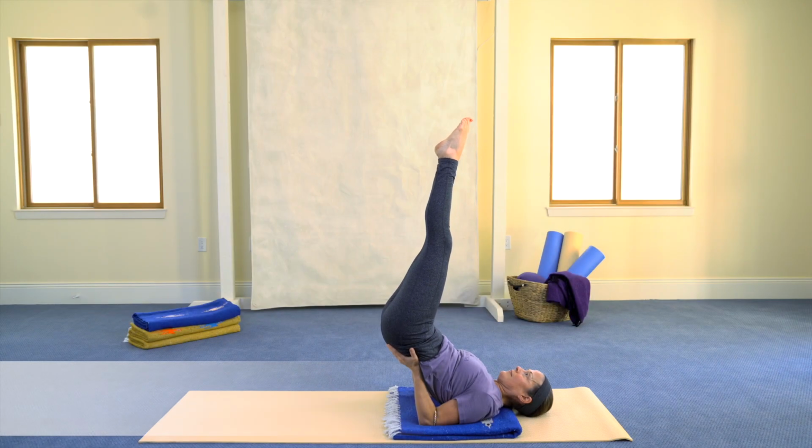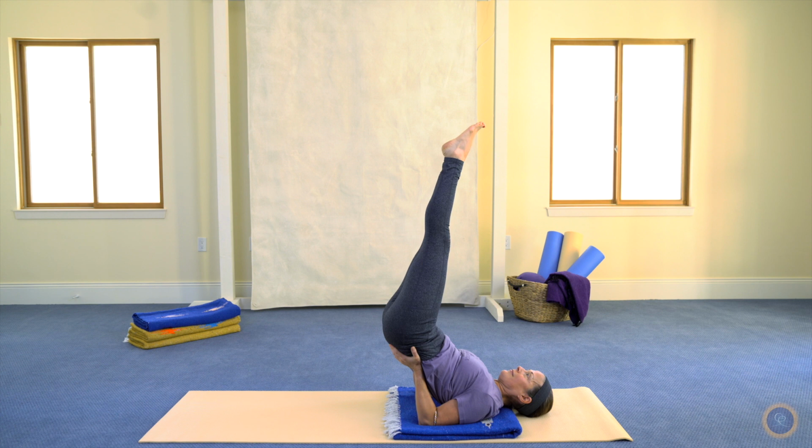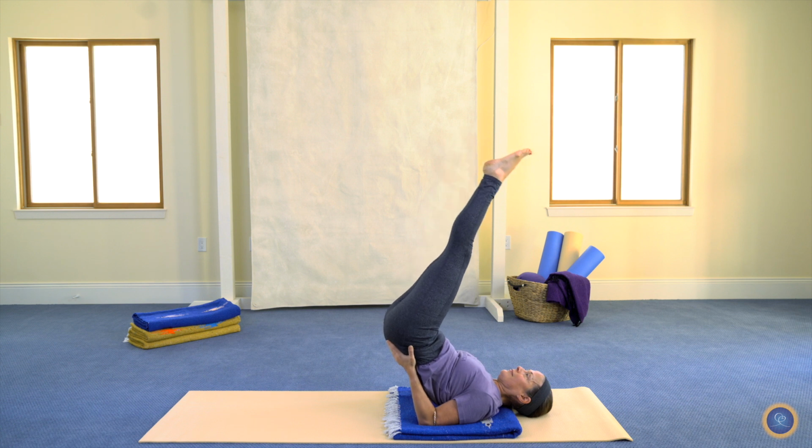Let's take a look at Viparita Karani, simple inverted pose, which is a full body inversion that's going to bring energy to the brain. It also drains venous blood from the legs, and it's going to awaken Kundalini energy at the base of the spine.